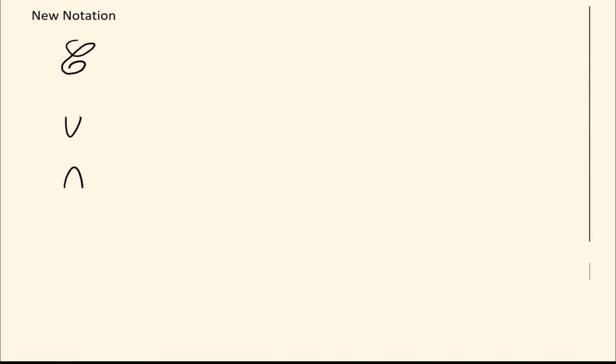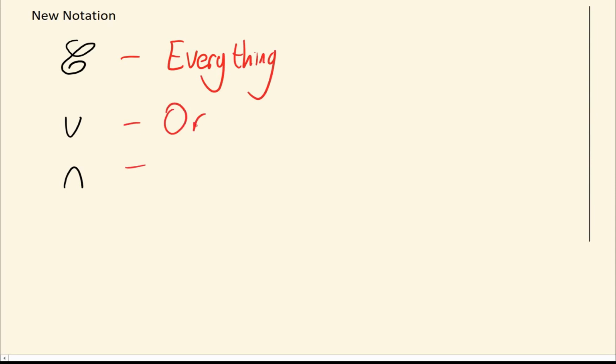First things first, we have this funny squiggly E. This basically means the universal set. You can just think of it in terms of everything. I'll explain more of that in a second. We have these 2 symbols. It's a lot of probability. If it's a U symbol, that stands for union, and that means or. If you've got the N symbol, that stands for intersection, and that basically means and.